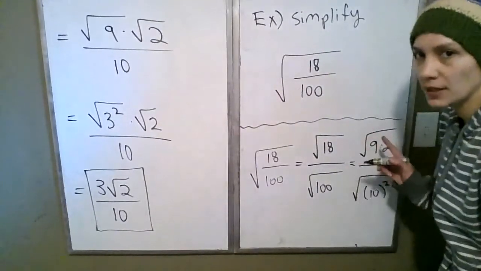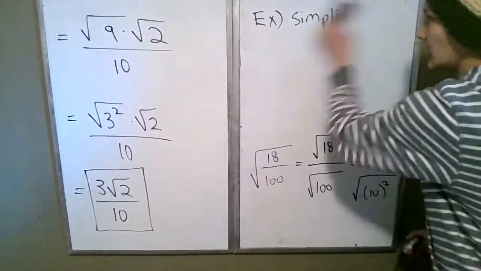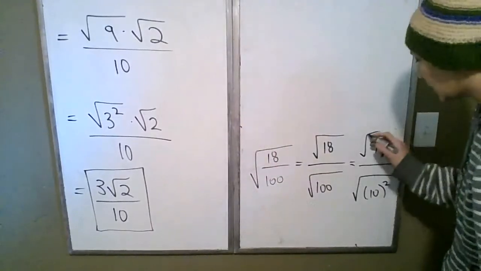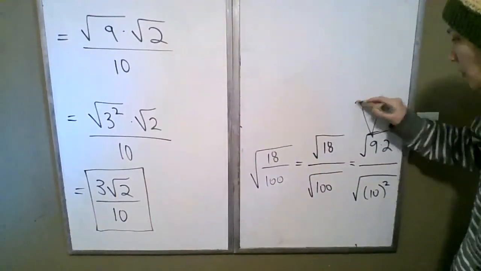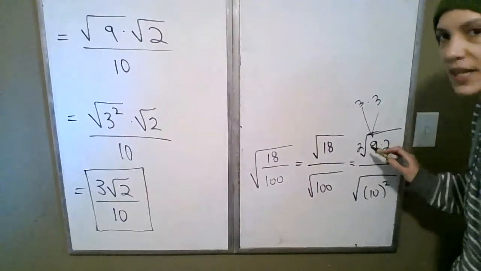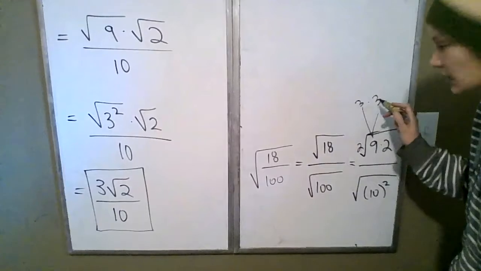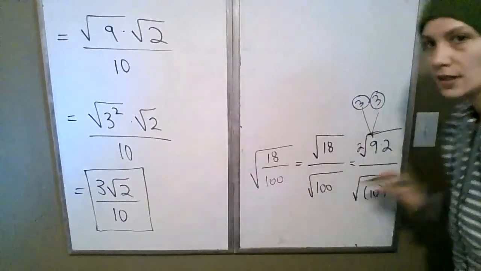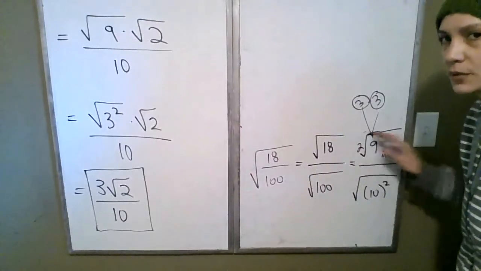Okay. Going back over here, if it was just some scratch work and you're trying to quickly get an answer, for me, I would keep this whole root here and factor 9 with the factor tree, which I'll do this way. 3 times 3. Since it's a square root, if I have two of the same factor, I can bring that number out. I have two 3s, this 3 and this 3. So I can bring it out from under the root. But this 2 right here has to stay underneath the square root.